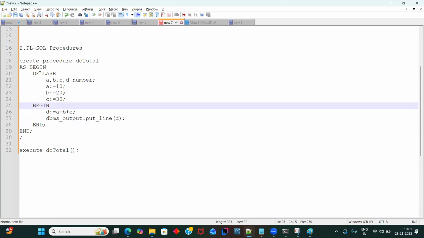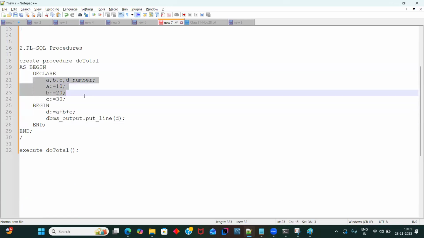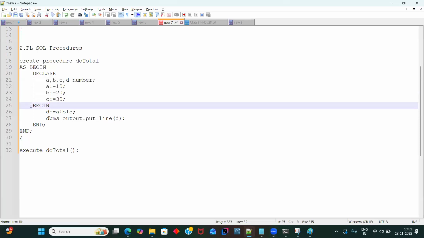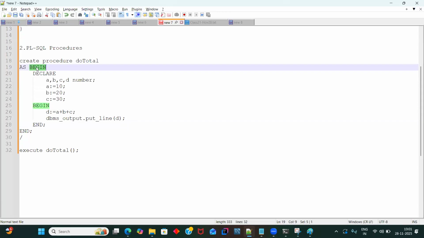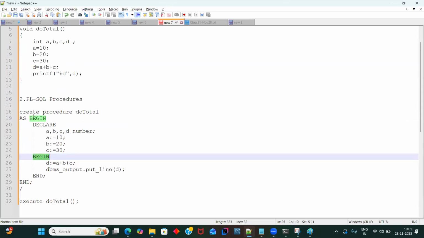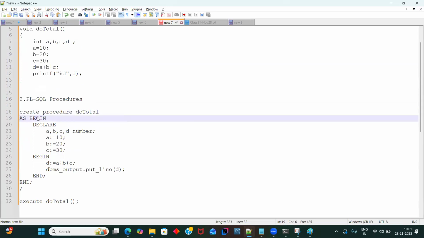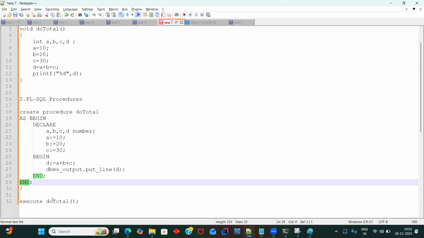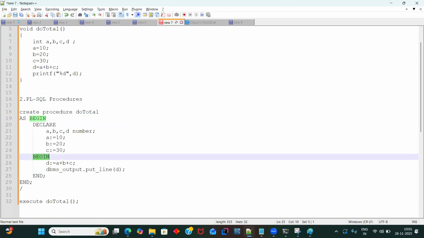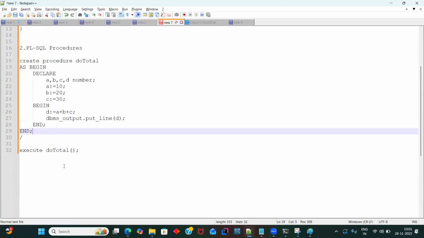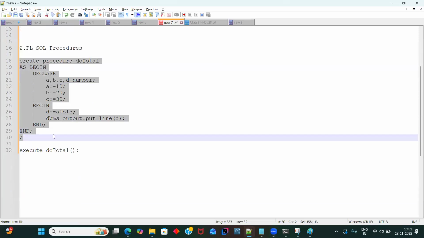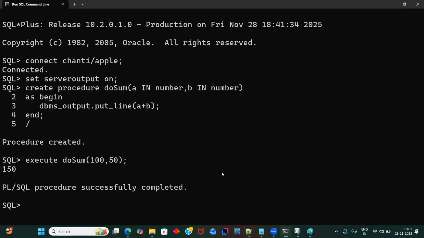Now I'll repeat. In the declaration section, you can declare your variables and you can assign them. And then in the begin section, you again have to open begin and end. In between you have to write business logic and if you want to show anything, you can show it. I'm sure you have a doubt here, sir. What is this begin and what is this begin? This begin is for your procedure entry. And this end is for your procedure exit. And this begin is where your business logic begins. And this end, your business logic ends there. I hope this makes sense, everyone. Okay. So I'll be executing this quickly.